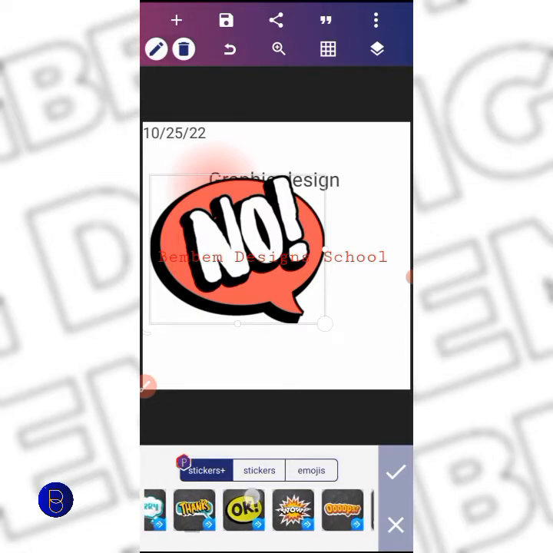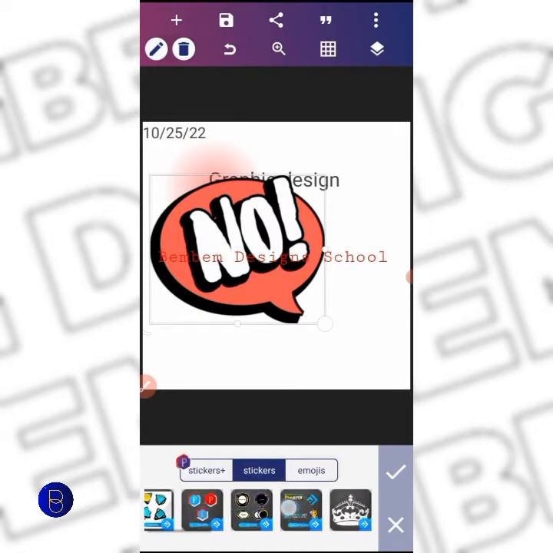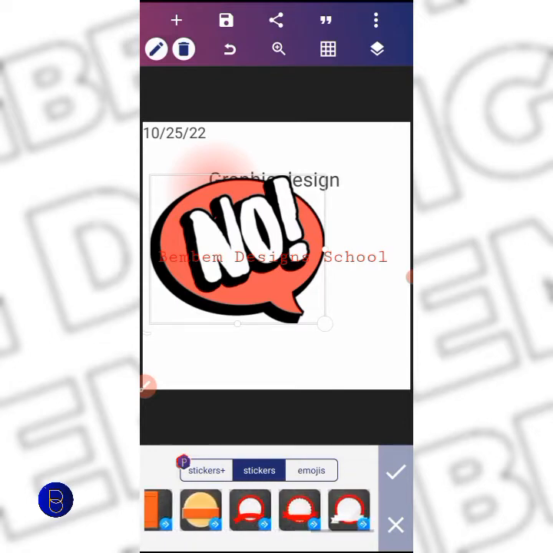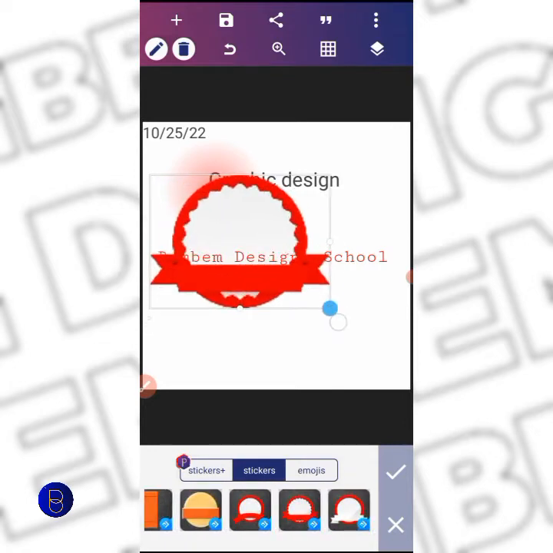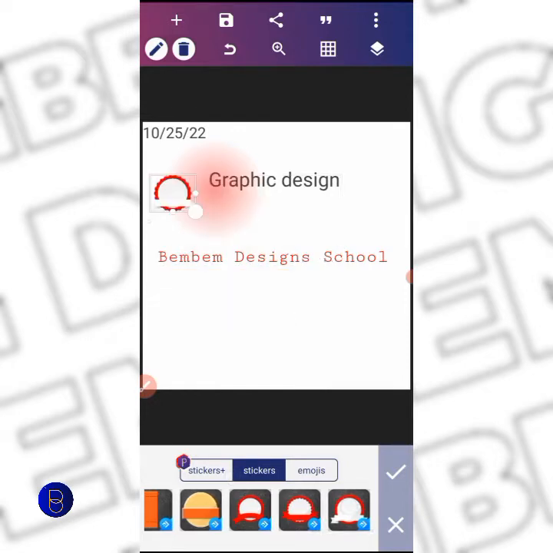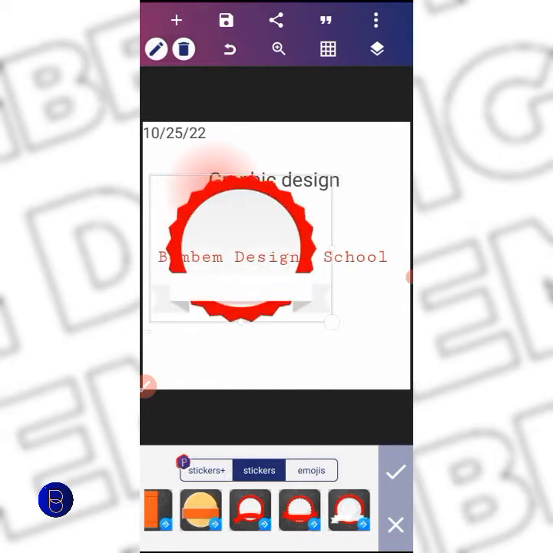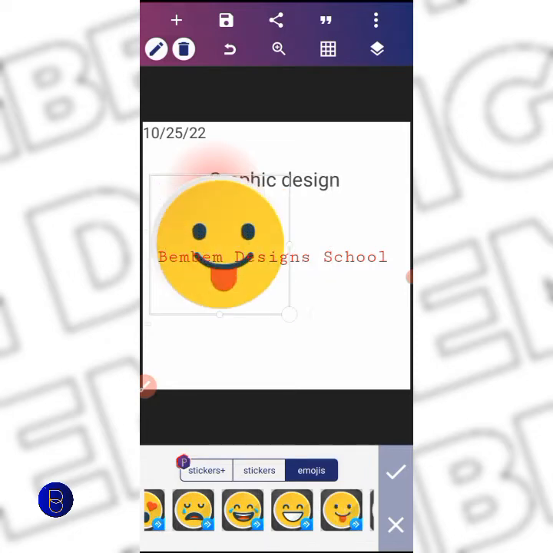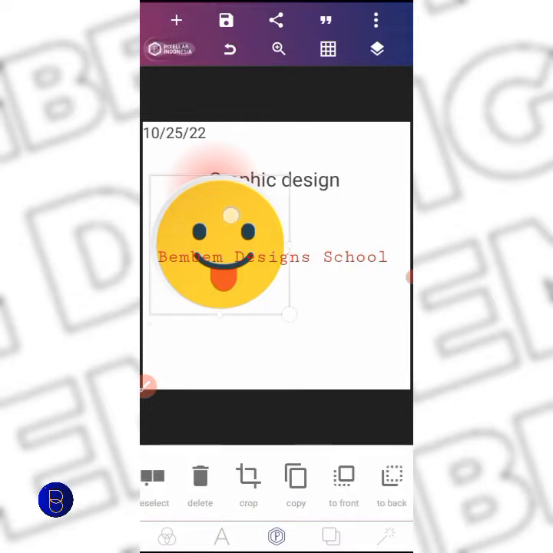Okay, so you can go to this other section and see more stickers. You can use this to create a school badge. Then you have emojis here. You can use any of these for your designs. So that's it for the stickers.